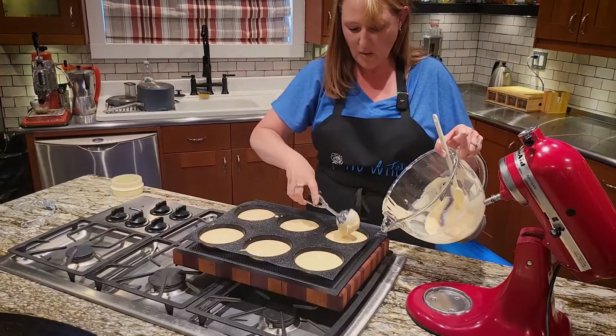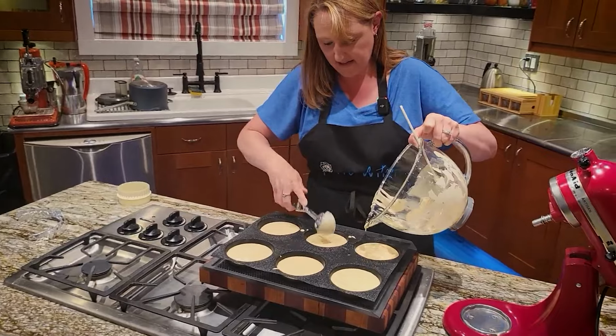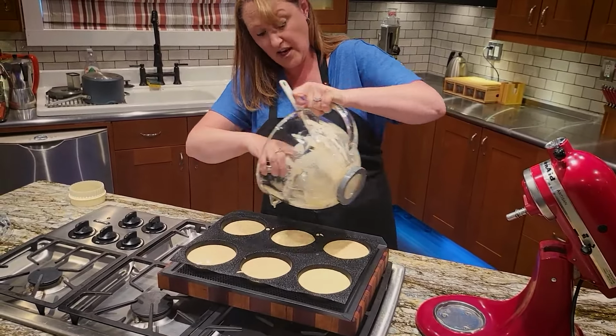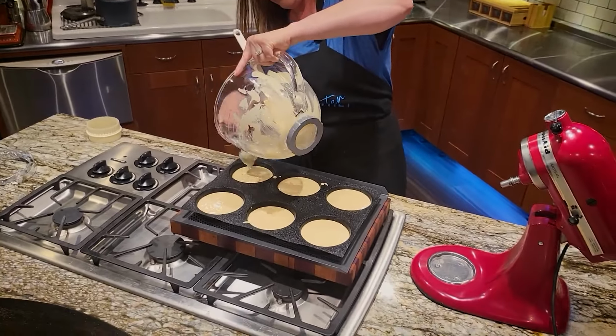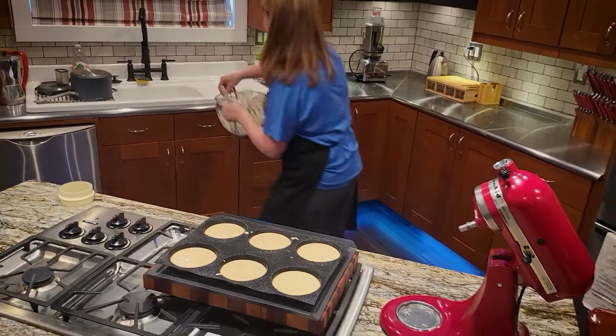Keto buns. Well, they're not keto because the gluten-free flour blend is definitely not keto, but it's less carbs than bread. Yeah, totally. It's just not keto-ish. Carb friendly. Okay, there you go.